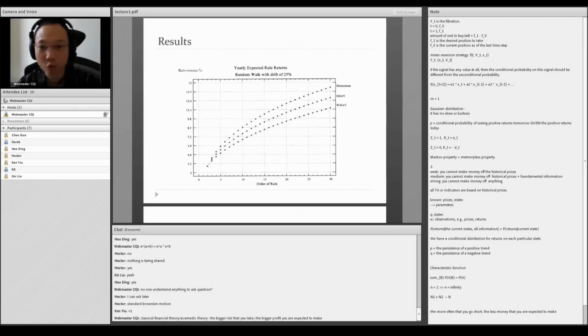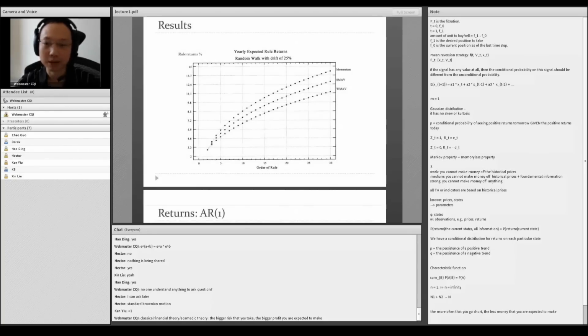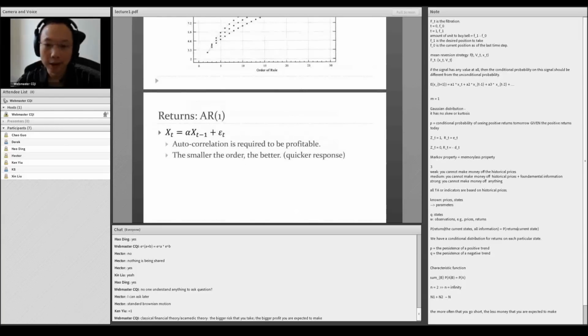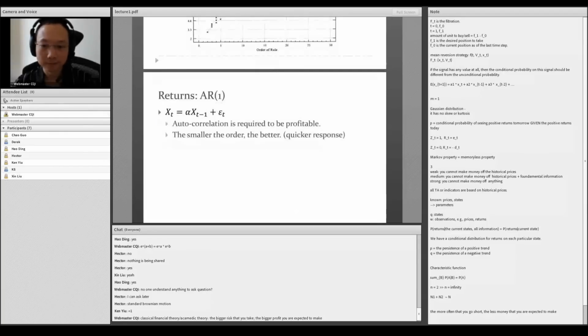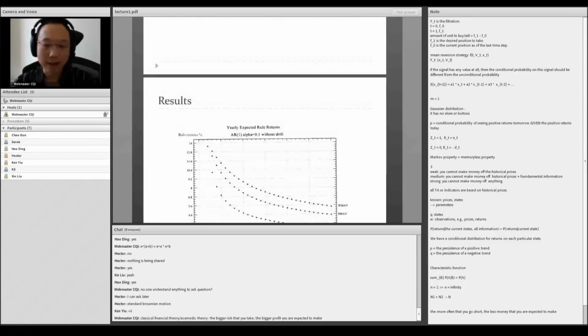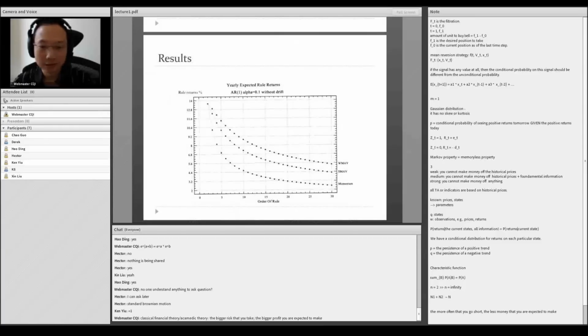So here we simulate the returns. Remember X_t are returns. We assume that the returns have autocorrelations, so they're serially correlated. Then we repeat the same Monte Carlo experiment. Now we get back the nice picture that we wanted. This picture is saying exactly what we want to see. It says the more information that you use, the less money that you expect to make. This is exactly the same conclusion that we had when we were doing the analysis on moving average crossover, right?